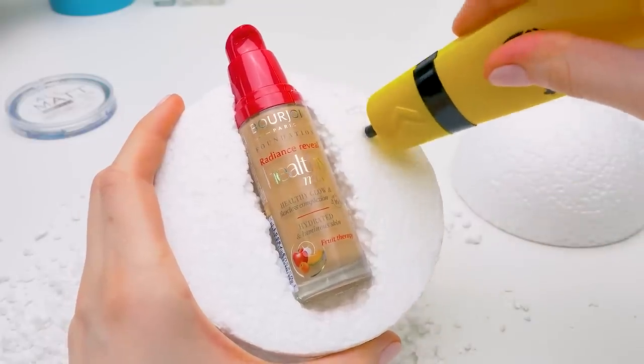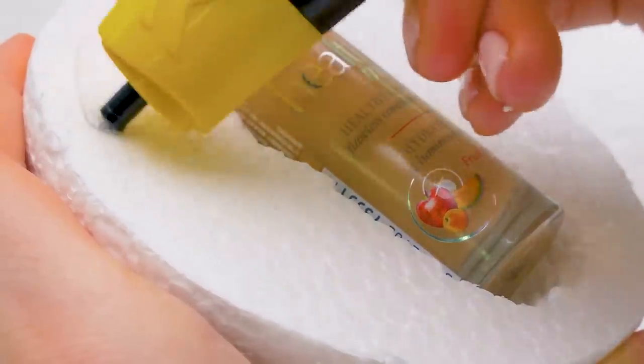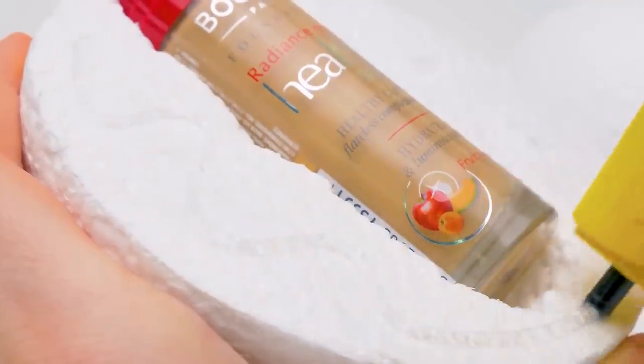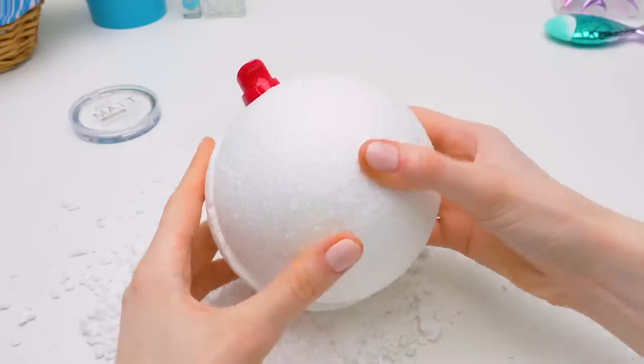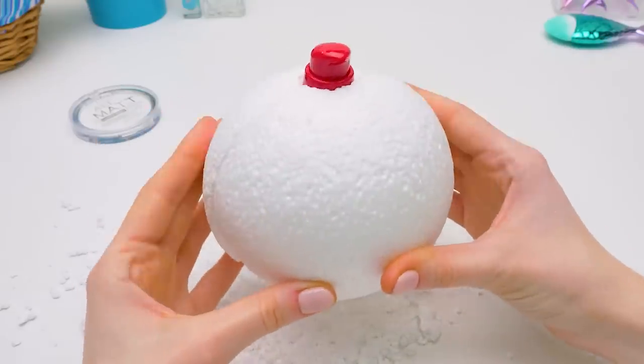Let's use the glue to connect the halves. It's super glue, as you can see. Not using hot glue here. It can create a gap. We don't need it. Let's press our halves together, like this. It doesn't look like a pomegranate, right?